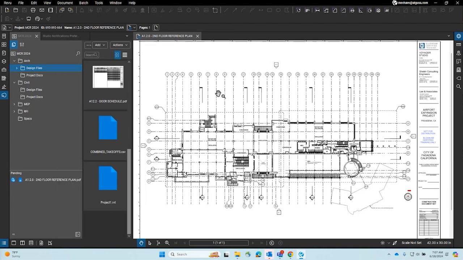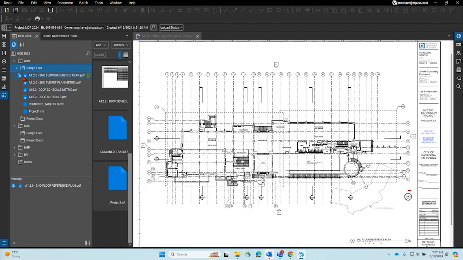So you can check things out like a book. The great thing about this too is you can see who has what checked out. So if Jason checked out something, I would see, which he can't see any files in here. So he's going to say, check something out.